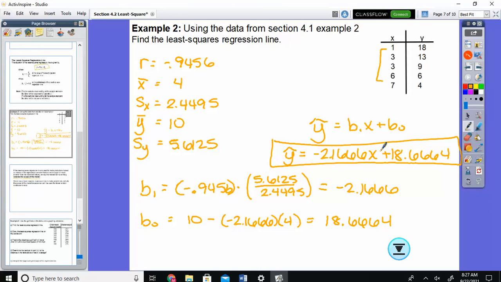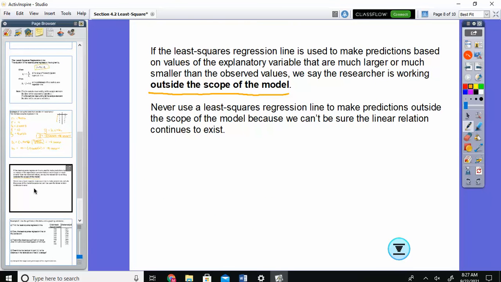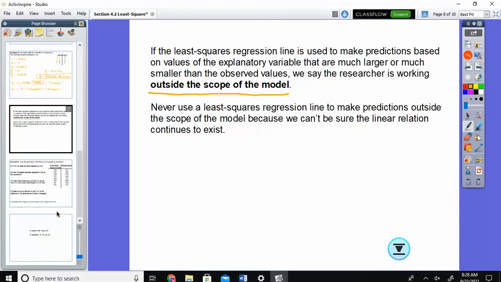No. A lot of data is going to change over time. If we're looking at population models, we can't expect population growth to be the same in 200 years as it is right now. So the line allows you to make some predictions, but within reason. You need to be plugging in x's that are fairly close to the x's that were used to write the equation of the line. If you have something that's really an outlier, your line is probably not going to be a good predictor for that. So that's not necessarily something I'm going to put on a test, but just so we're aware, our line only works for similar types of values.